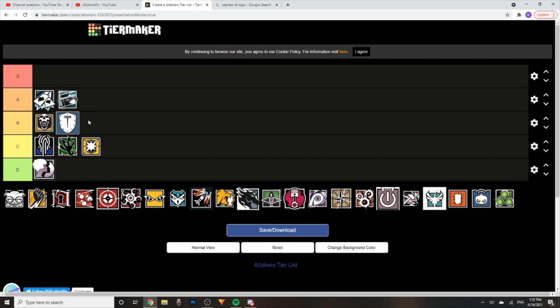I don't know if I made a tier list before that, but when he had frag grenades, he was definitely superior to Sledge. But since he lost them, I think in terms of vertical play, you're going to want those frag grenades, so I think Sledge will always be better.